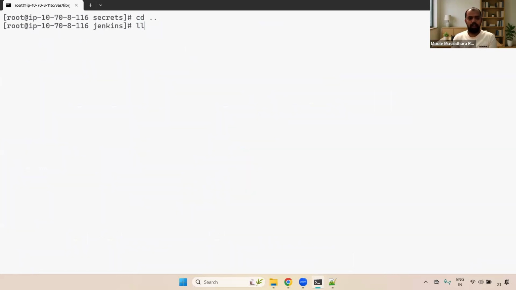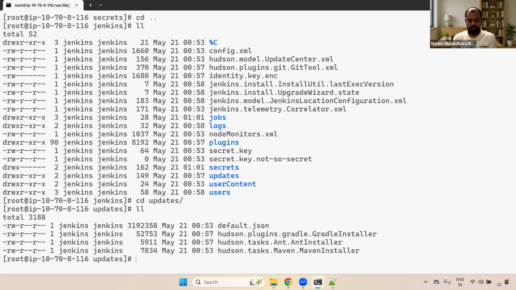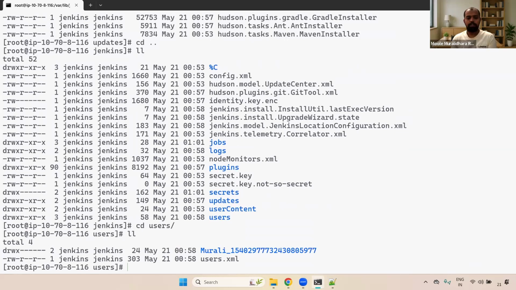Okay, and here you can see the updates. If you have any updates, you can see them here. Now you can go back, and here you can see the users count. If you have any users, here we can find the particular users, or else you can go to the users as well. Just go to the users, and here you can see the specific users.